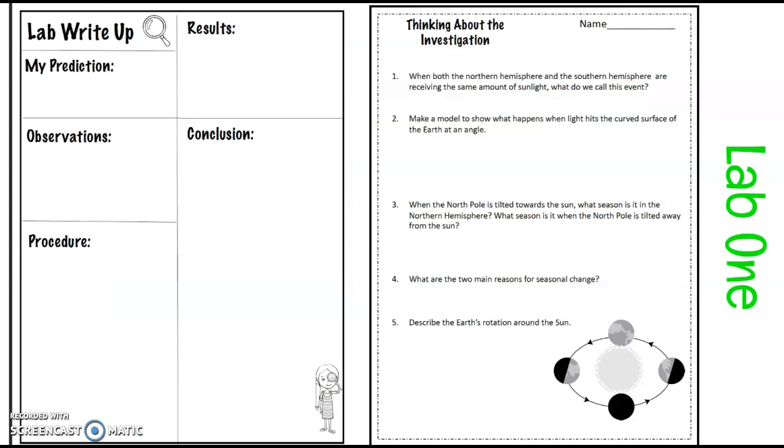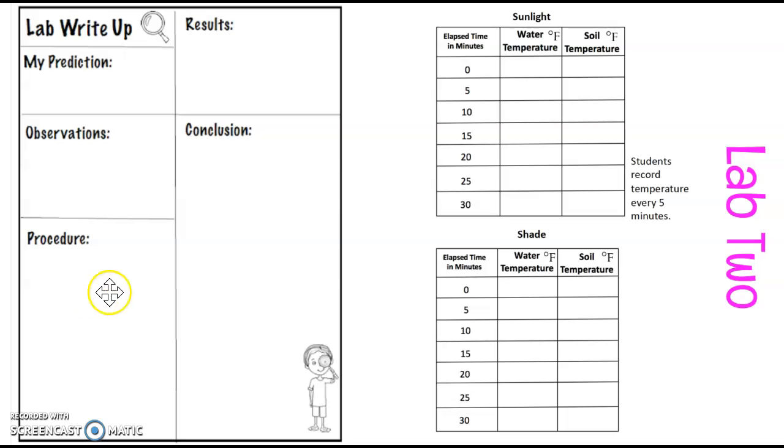So if you want to use that to help you understand, you can do that. But then when you're done with your experiment, I want you to do this lab write-up here. So go ahead and do that lab write-up once you're done with your experiment. And that's what Tuesday's science is. So you're going to plan it out, you're going to do the experiment, and then you're going to do a write-up. And then on Wednesday, I want you to answer these questions thinking about the investigation. So I want you to go through and answer those questions, thinking about and discussing those as you go and filling that out.